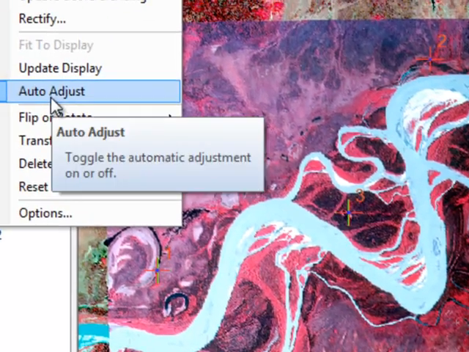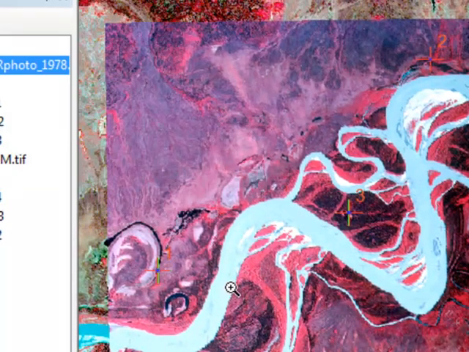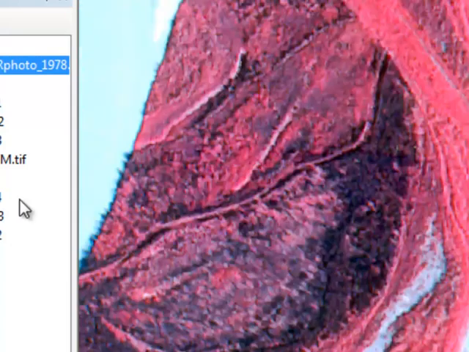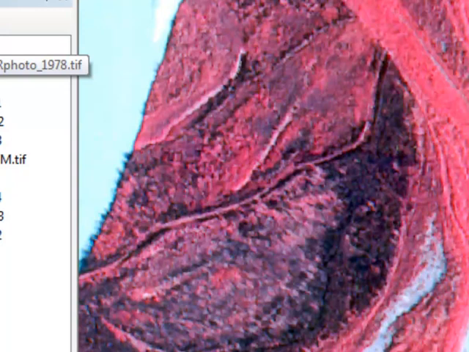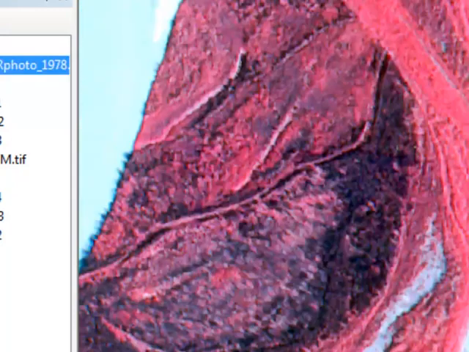Here's control point number 1, control point number 2, control point number 3, and control point number 4. And with those 4 control points established, since we have georeferencing auto adjust on, if we zoom in, the images will be roughly co-registered. So here's the 1978 image, and here's the UTM image from last summer. So they're roughly co-registered. So now your job is to fine-tune and add 10 control points such that you're pointing as closely as possible to the same location on the ground in 1978 as in last summer's image.